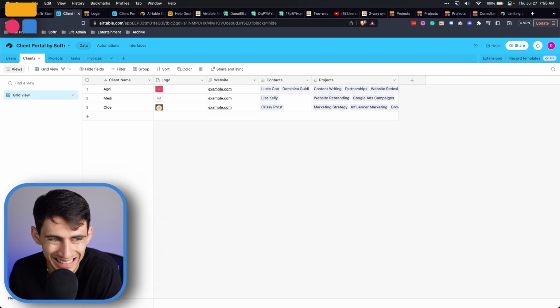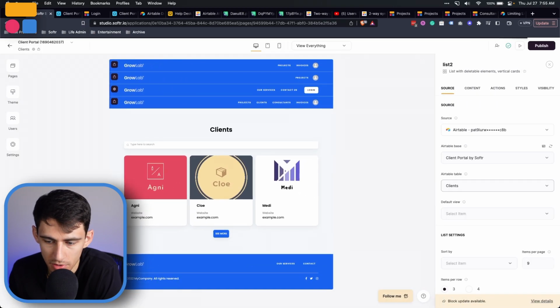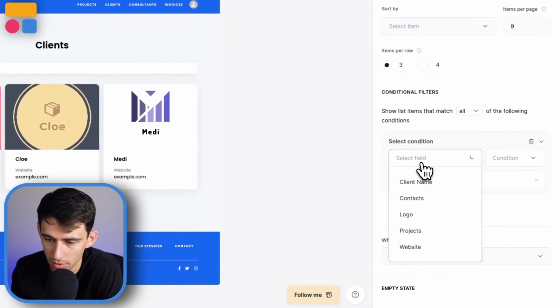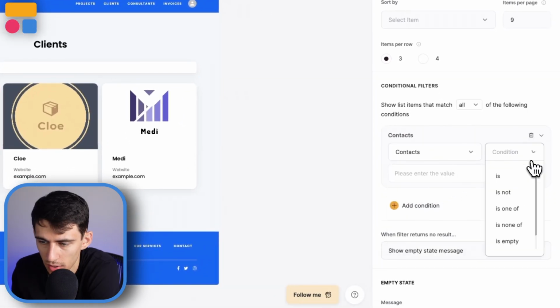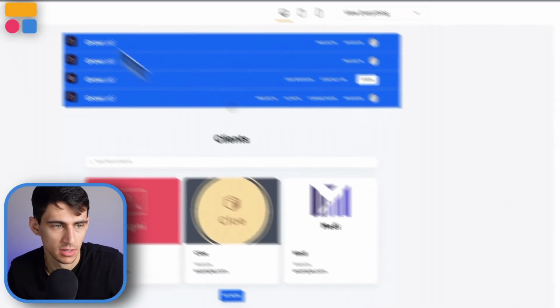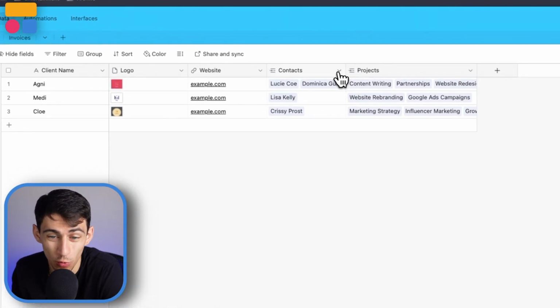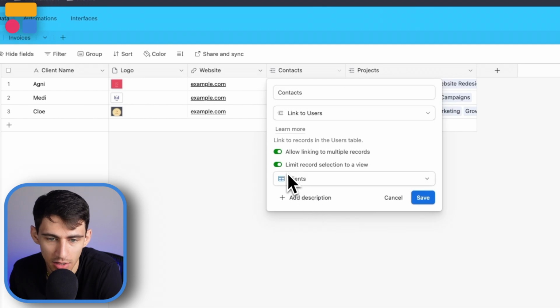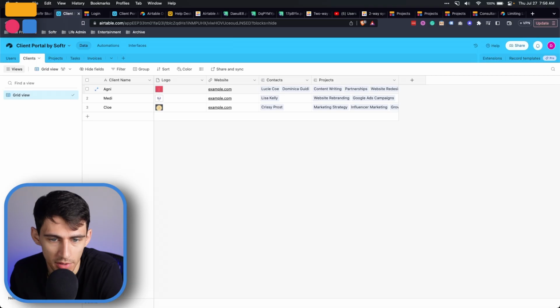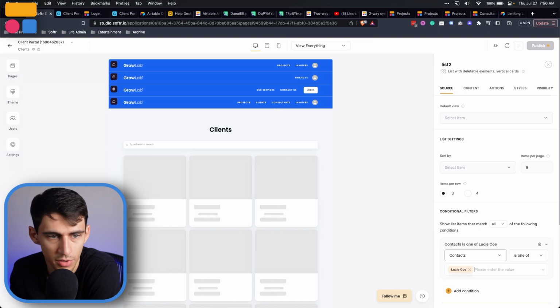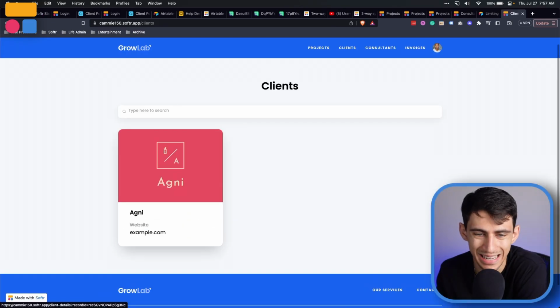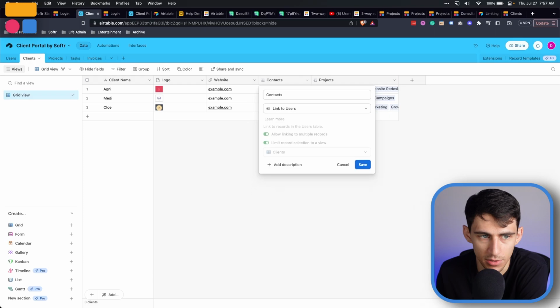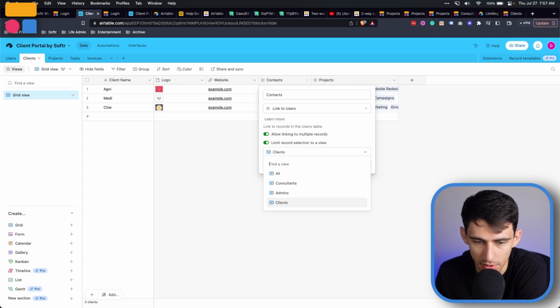So now within Softr, we go to the client page right here, and you'll see if we filter this to contacts is one of, and then we put some of these different clients within here, it will actually respect this setting, whereas it wasn't going to before. So if I put Lucy Co and then showcase this app, it would showcase what I filtered to and also take into account this limit record selection to a view, or I can actually pick it to be all rather than just this specific client view.